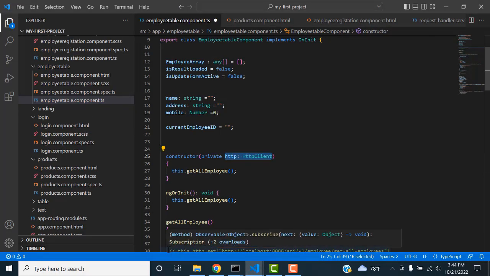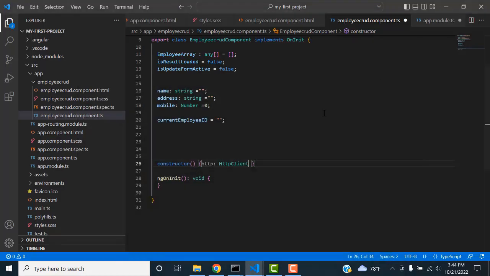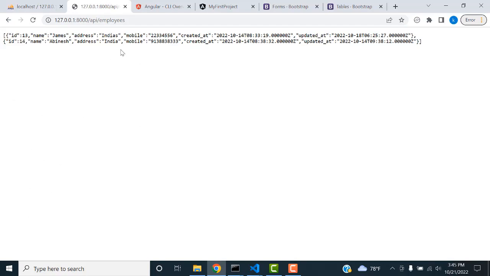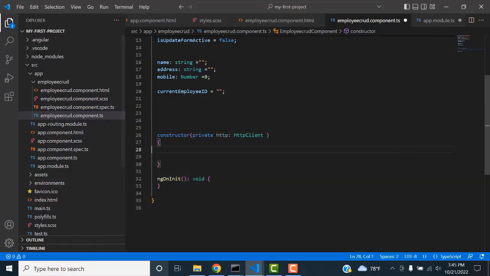Simple. Okay, in the constructor, sorry, here you have your private constructor. You have to write this here, not there. Import it over here. So this is a constructor of the class. Then only will the HTTP client request work if you write it like this. Otherwise it won't work. Right, now first what I'm going to do is load this API into our table. So how do we do that? We have to load that into our table.